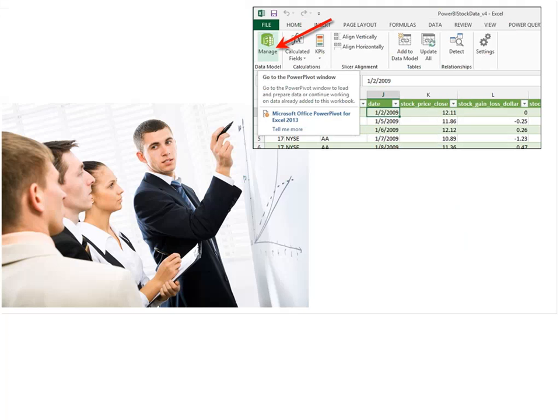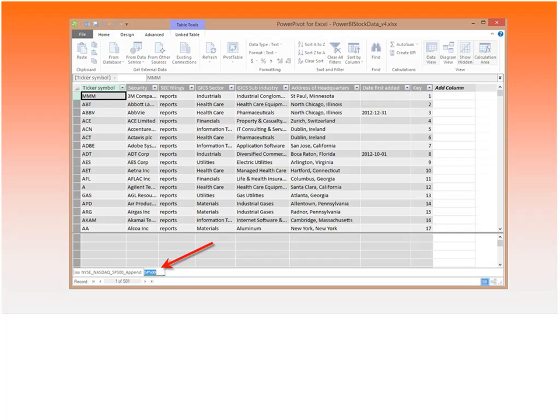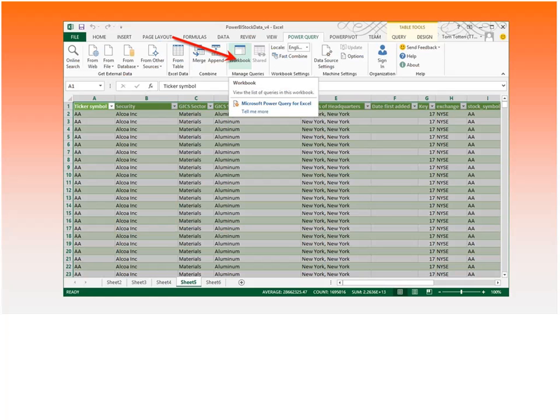When Anna adds the table to the data model, Power Pivot opens in a separate window and displays the table she added to the model. She can also open the Power Pivot window by selecting the Manage icon from the Power Pivot toolbar. In Power Pivot, tables in the data model appear in tabs, similar to how they appear in Excel. Anna decides to rename the table just added. She wants to call it S&P 500. So she double-clicks on the tab and types in the new name.